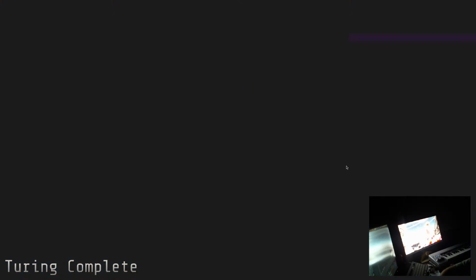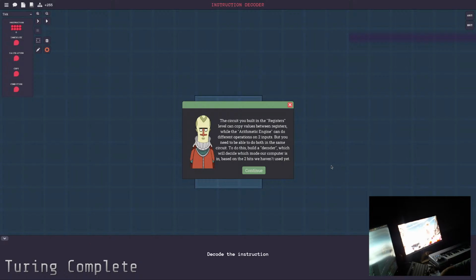Instruction decoder. Let's try this one. The circuit you built in the registers level can copy values between registers, while the arithmetic engine can do different operations on 2 inputs, but you need to be able to do both in the same circuit. To do this, build a decoder which will decide which mode our computer is in based on the 2 bits we have used.